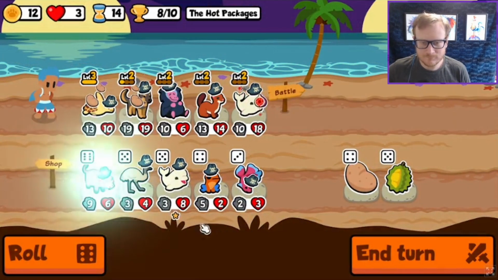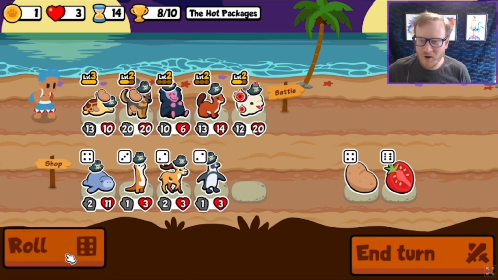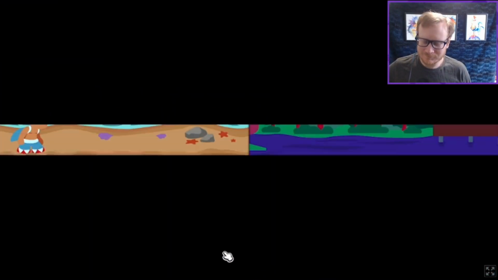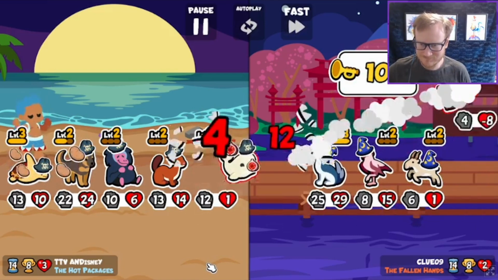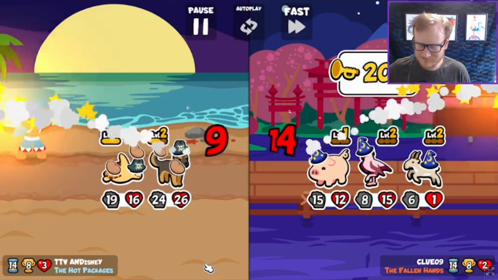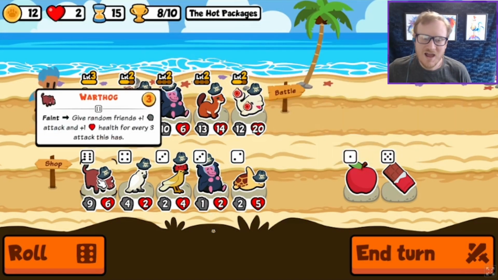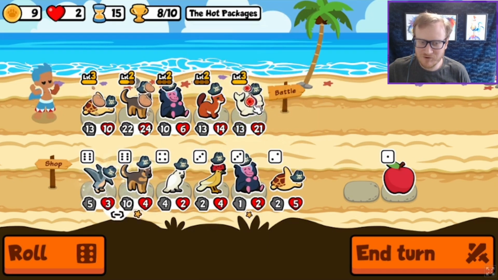We're on 8. One away from both? Come on, we gotta get it, right? I mean, that just lined up so perfectly. Give me German Shepherd. Oh, that's amazing.